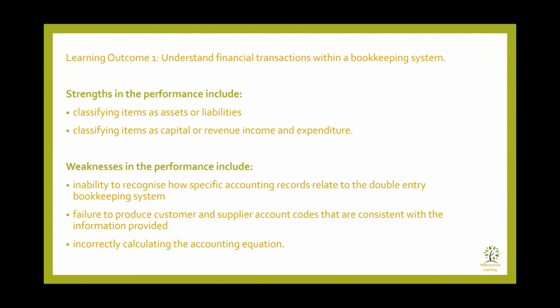And then finally, incorrectly calculating the accounting equation. The accounting equation is a fundamental area that you need to know as an accountant. You've got it in bookkeeping transactions, so this exam, and the knowledge comes up in bookkeeping controls as well, especially when you come to do some of the trickier areas. You've also got advanced bookkeeping, final accounts preparation, and financial statements of limited companies at level 4. So understanding the accounting equation gives you a solid foundation for each of those levels through your AAT studies. It's really important that you get to grips with that one.